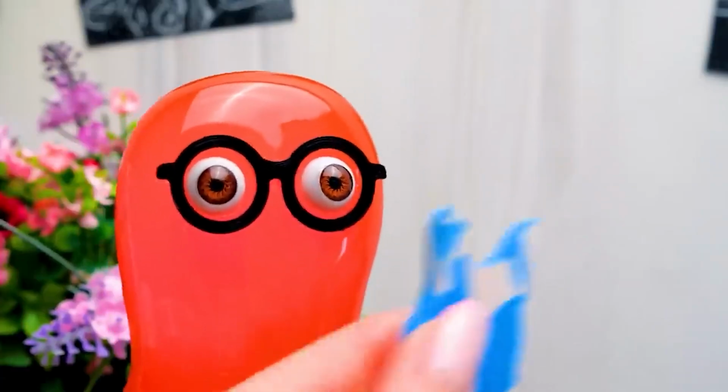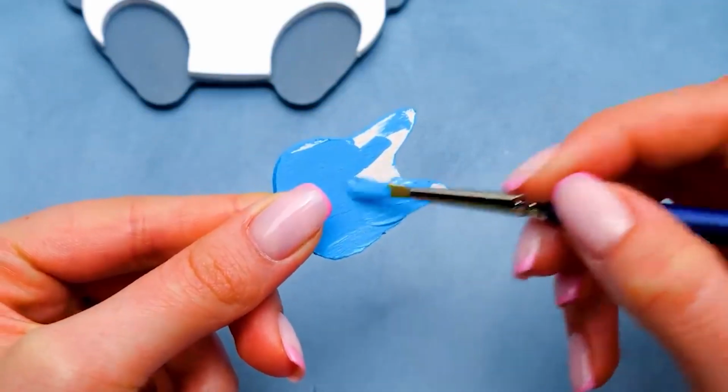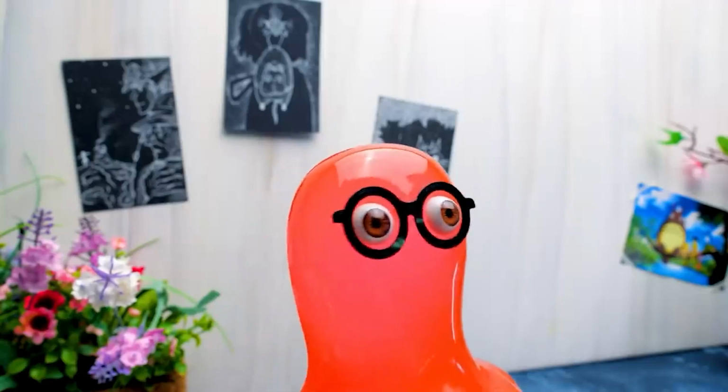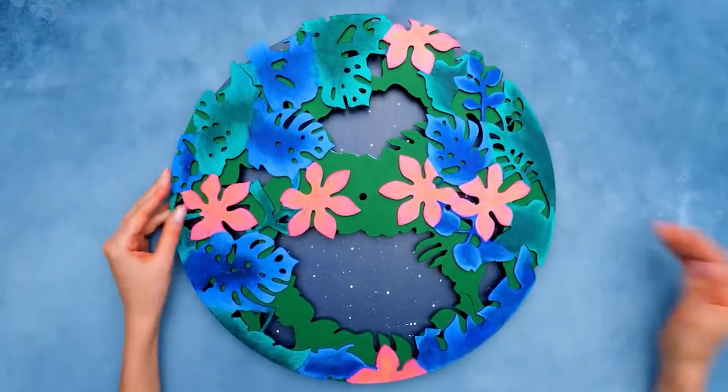Sue, I decided to help you a little. Oh, Sammy, you never finish anything you start doing. Actually, I've finished my watch. So it's time to add the main elements of our clock.